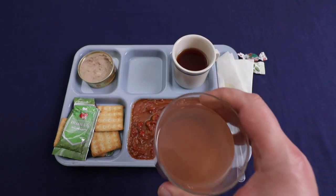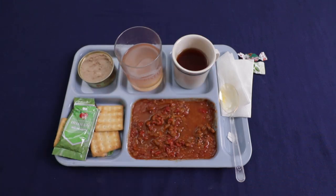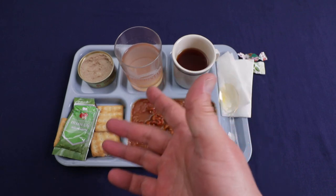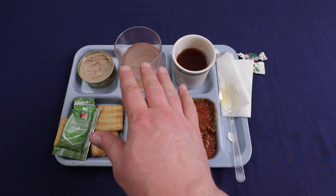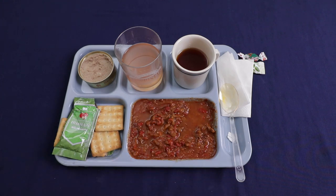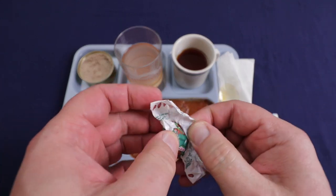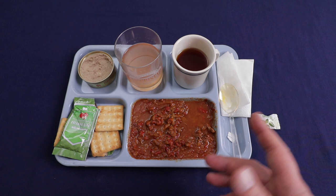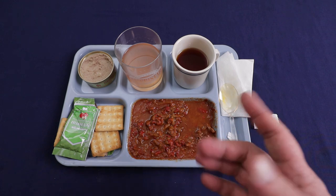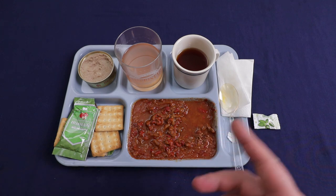Let's check out our mixed berry drink. Yeah, it's not too bad — a little bit sweet, has a nice mixed berry flavor to it. You can tell it's artificial, but the sweetness helps it out quite a bit. I think it's actually pretty good. Last two items — this is like a bayberry red fruit candy. A little bit sweet, nice berry flavor, the center is a little bit chewy. I've always enjoyed them.